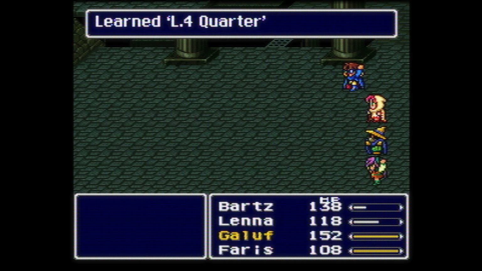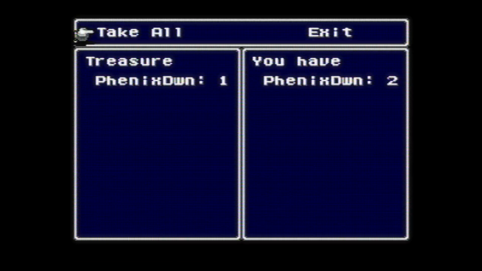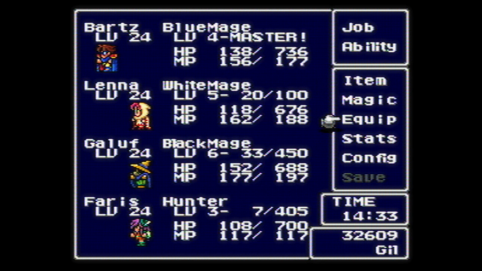Alright, and we learned level 4 Graviga. Basically, level 4 Graviga is the strongest Graviga spell in the game, hitting all enemies at level 4, basically reducing their HP to 1/8, I think? Level 4 Graviga, yeah, it reduces the... I think that's 1/16, actually. No, it's 1/8. It's Demi 2.